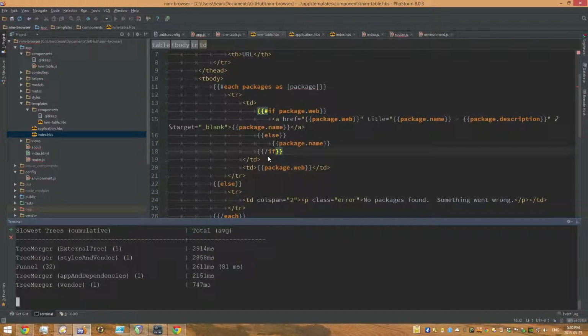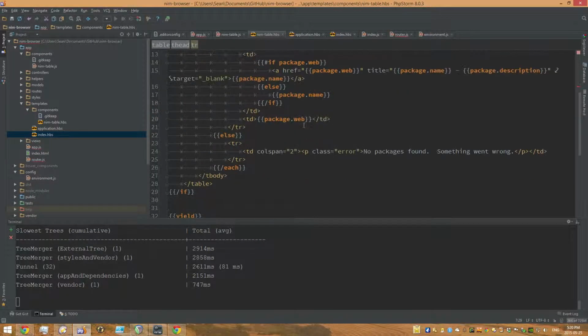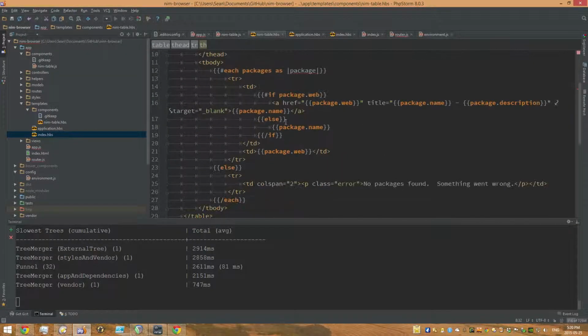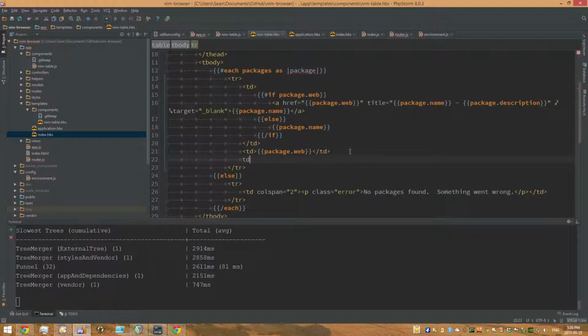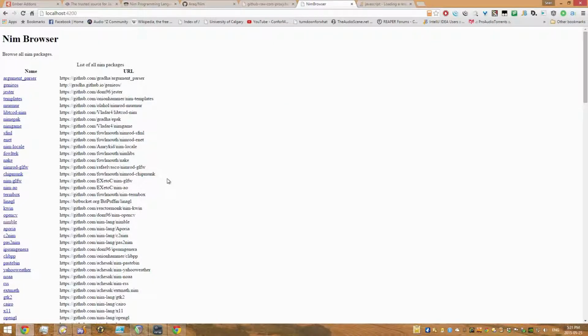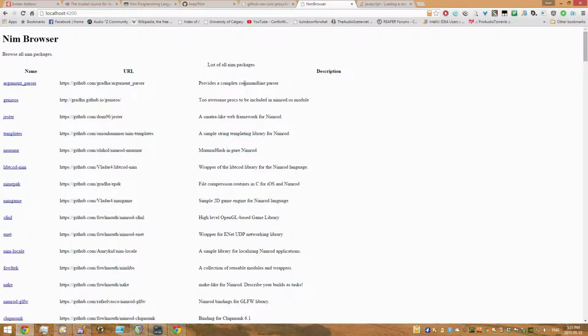So the last thing we want to do is get a description on each one. As you know, each one has a description, so let's do that quickly. We'll just add another th here for a description, and then we can pull that in here for a description. Now we might also want to make sure that that's a p, because it's really a paragraph that we want. It would make no sense just to have that in a td. So let's do that and refresh. So there we have it. We have a list of all the packages and their descriptions for each one.